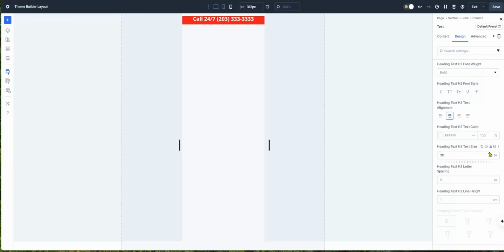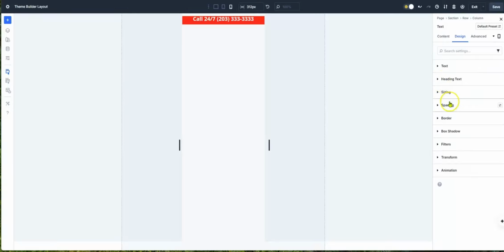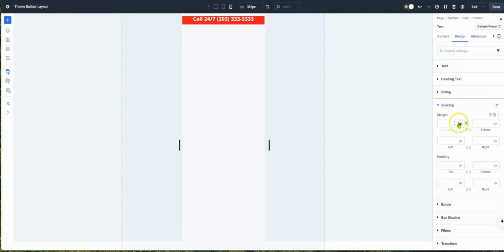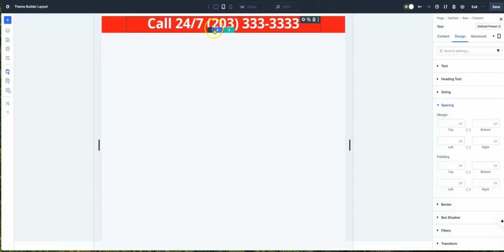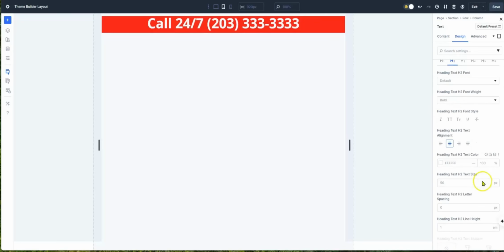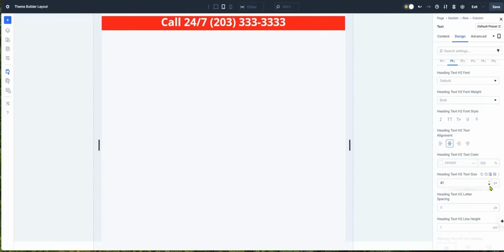And while we're in here, we're going to make the spacing at the top a little more centered. So we're going to go to spacing here. We're going to go to the top. We're going to add spacing right there, just like that. Okay. So now if we go into the tablet look, we can see right here that it's kind of big. So we're going to change the heading to a smaller text size for the tablet, which looks pretty good, I guess. We're just going to leave it like that. We're going to save.